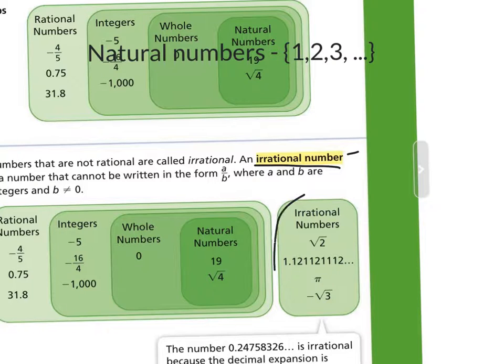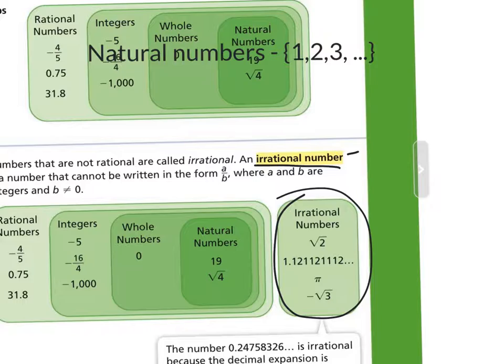So some examples you can see here of irrational numbers. Square root of 2. If you try to take the square root of 2, a number times itself to equal 2 doesn't come out evenly. The next decimal there's a nice pattern to it, but it's not the exact same thing repeating every time, so that would be irrational as well. Pi we've talked about before. It's about 3.14, but the decimals keep going. Negative square root of 3, similar to the square root of 2 we talked about earlier. Decimals keep going, don't repeat, so that would be irrational as well. So that's the main thing. Decimals keep going, don't repeat, it's irrational.